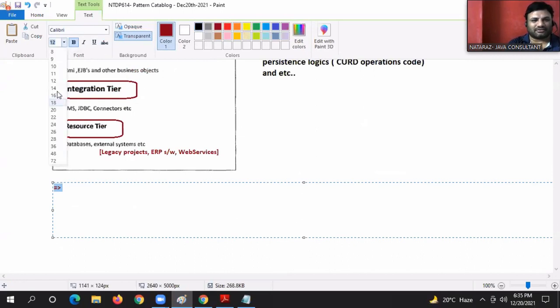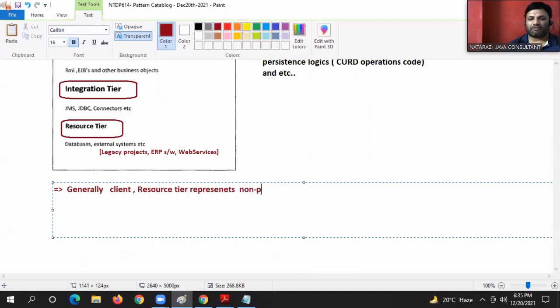Number 16, guys. Generally, client tier and resource tier represent non-programmable or ready-made applications that are outside of the current project.